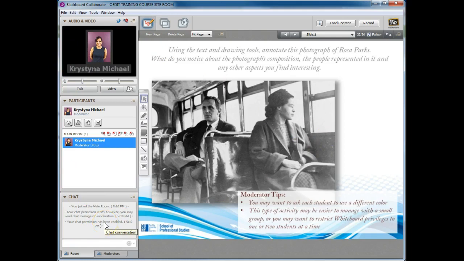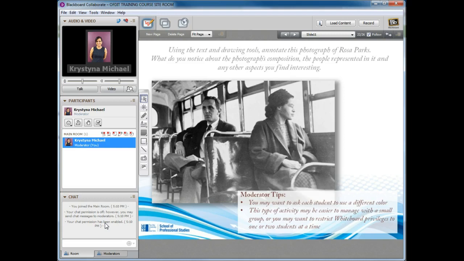One major accessibility issue with Collaborate is that it does not have automatic closed captioning. There is a closed captioning option, but your institution will have to pay someone to do the live closed captioning for you. So this is something to keep in mind if you do have students in the class who have hearing disabilities. Contact the Office of Student Disability and Accommodation at your institution should this need arise.